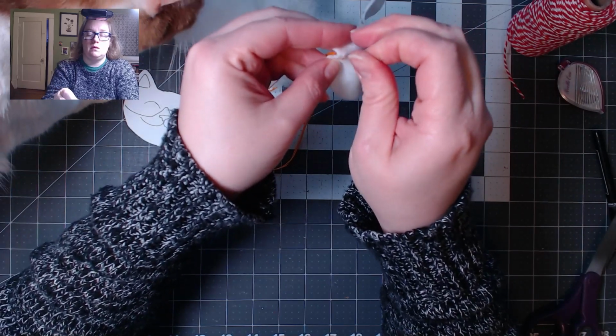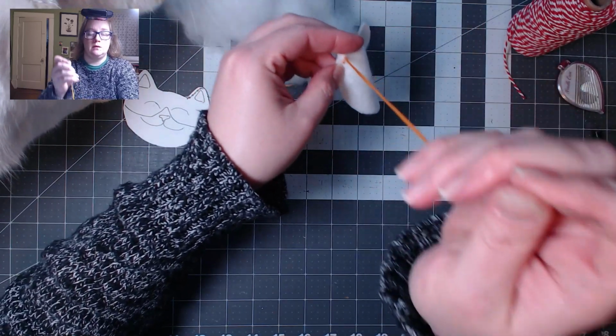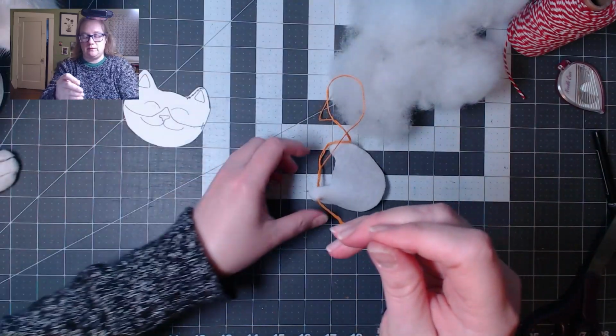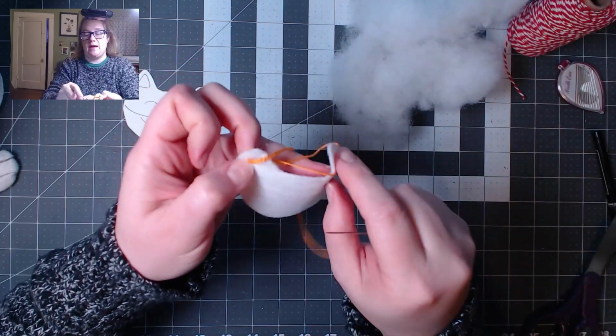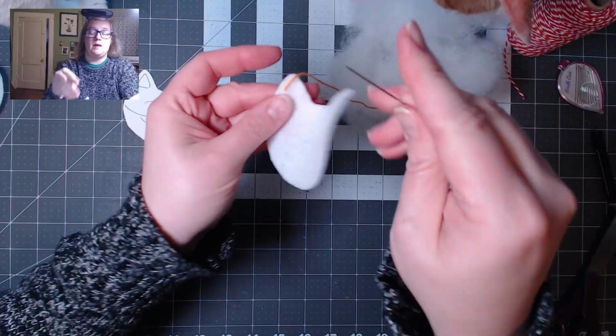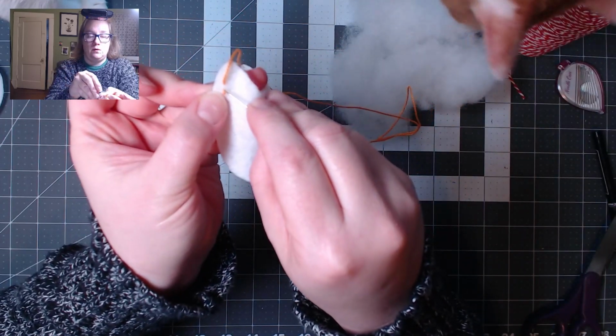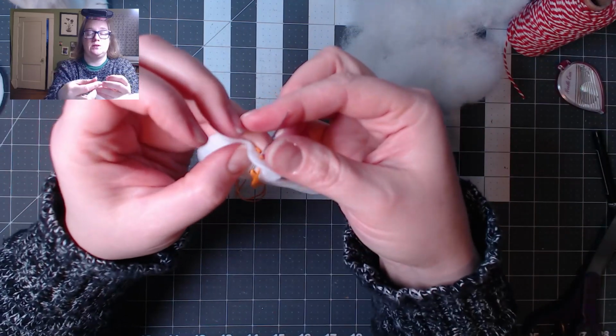Pull that through. This is Ollie helping. He's an excellent helper. Do not steal my fiber fill, please. Okay, so I went past it. And then I'm going to go right to where this stitch stopped and go back. So that's the back stitching part.